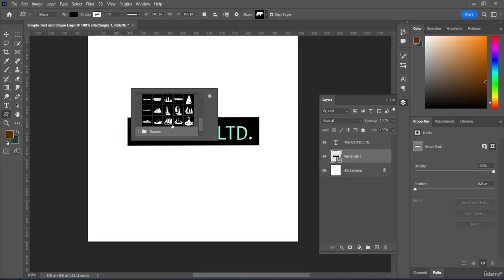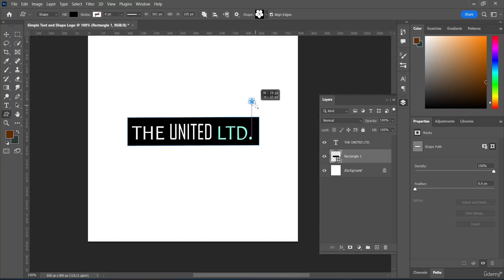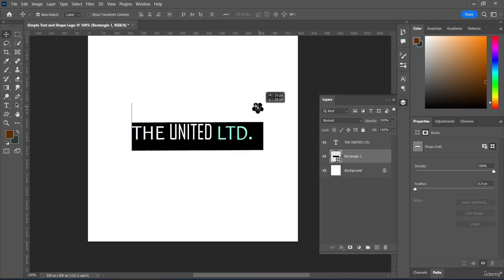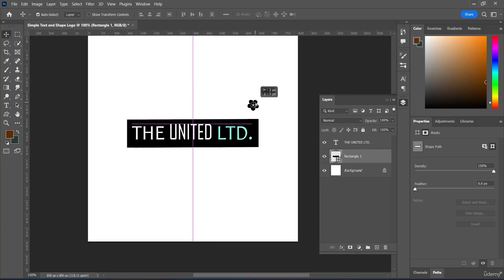Otherwise, if you want to create some boat-like structure, here you guys can see you have these recommendations all over here. Under flower also you can see that you have some different flowers. So what I can do is, if I want to create these flowers, I will just hold Shift, and over here I can just add this flower. Okay, and over here if you want to give this one some shape, let me just put out the shape right over here.